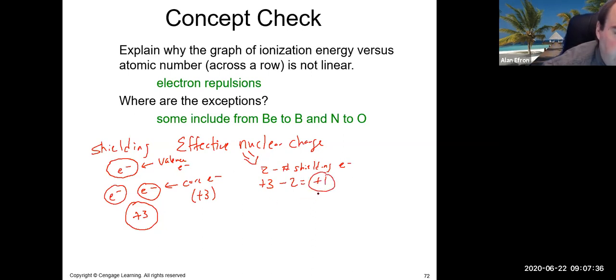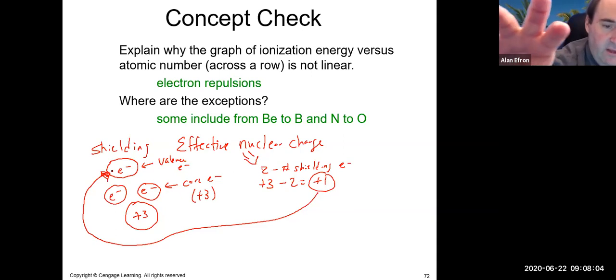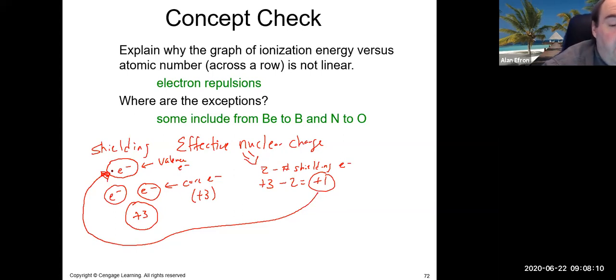Which means for the electron that is way out there in the valence area, instead of feeling that +3 charge from the nucleus, what it actually feels is more a +1 charge. And that means it's not going to be held as tightly. It's only feeling a little +1 charge. So it's able to be lost a lot easier than those core electrons, which are right on top of it, feel a +3 hold, and are not going to be able to go very far. So effective nuclear charge is really the positive charge that an electron feels as a result of shielding.